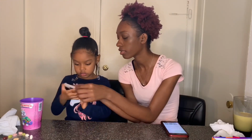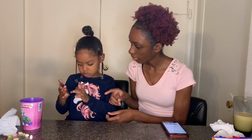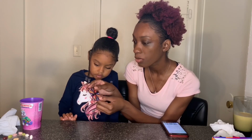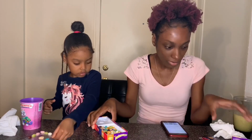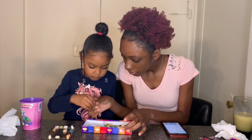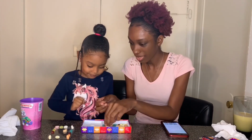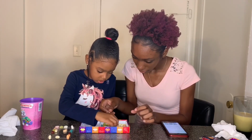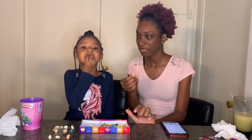No, spin it like this. Okay, so she has the birthday cake or dirty dishwater. Ooh, birthday cake, a dishwater. Wait, so it's one of these. Yeah. That's the one you want, or you want to pick it yourself? I want to pick it myself. Okay, so pick it from here. No, that's not one. That's one. So yeah, 1, 2, 3, eat it.